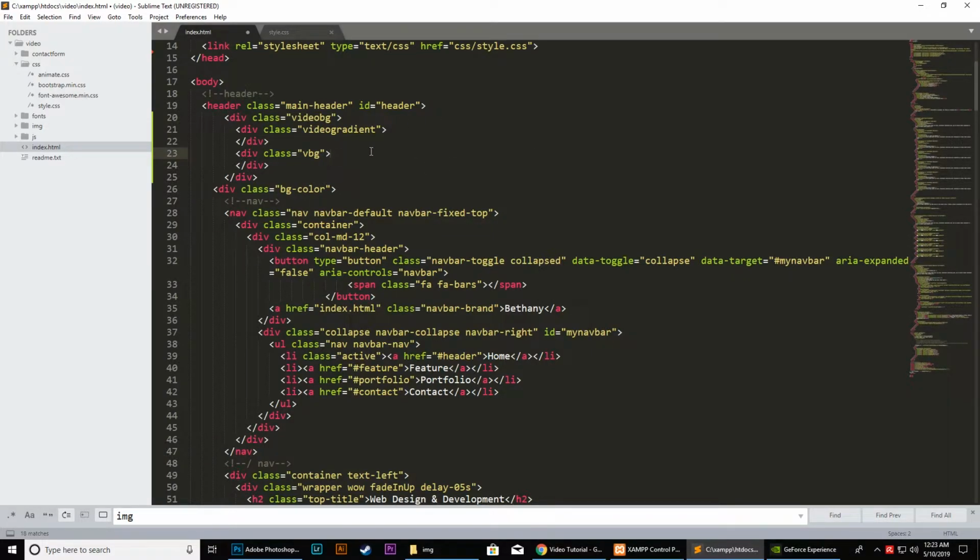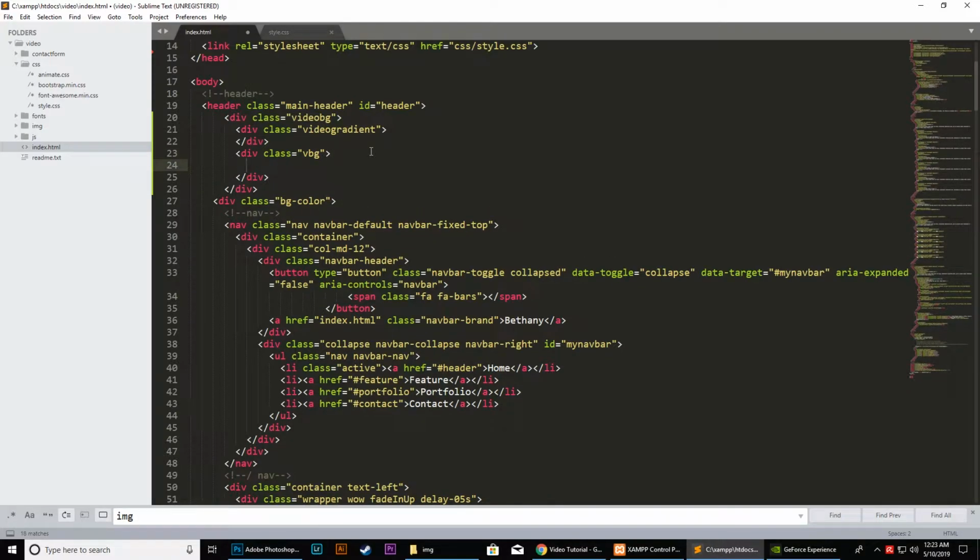That's it. So now we need to add video to our header. So for that we will use this tool. We want this to autoplay. We want the video muted so it won't be playing any music.